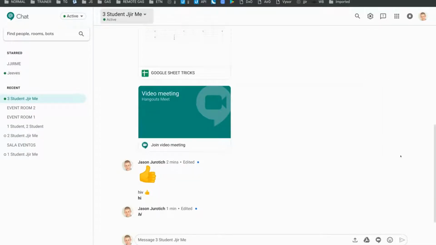So another thing to keep in mind is you really can't delete or destroy things here, and we're going to go into a little more detail in regards to that, and that will also affect the administrators in the organization. But here, for example, if I go next to the conversation, I have here the option to hide conversation, but hiding a conversation doesn't delete it. There's no way really of deleting it.